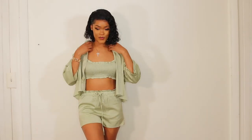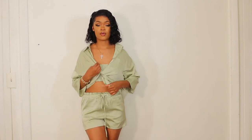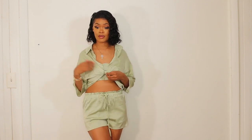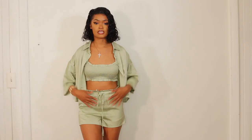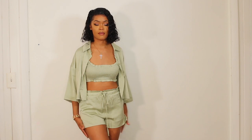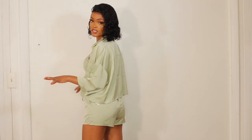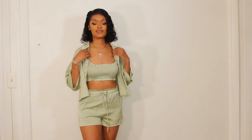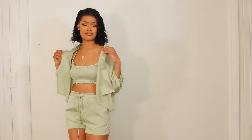This is a sage green three-piece set — you don't have to wear them all at once, you can switch it up. So technically I have new shorts, and two new tops. I love how it has a little frilly things at the bottom — it's more of a silk type smooth vibe. It's going to be super beautiful when you're on vacation or traveling. It's giving me vacation vibes like I'm just waking up grabbing my mimosas going to my all-inclusive breakfast — real luxe vibe.